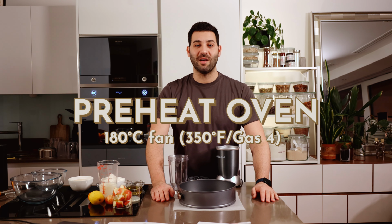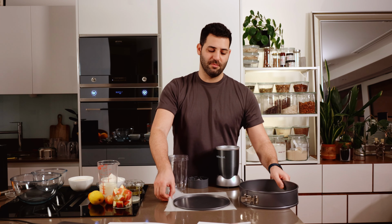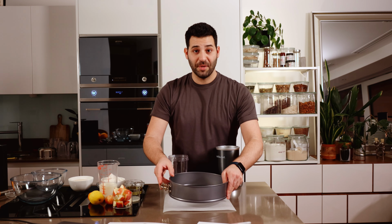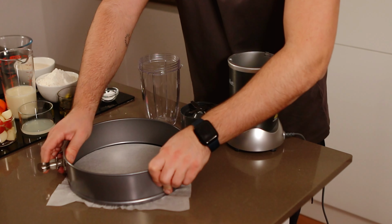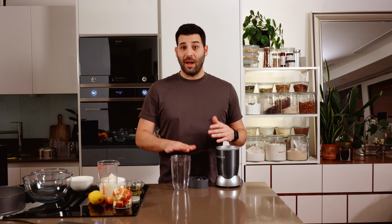Before we start, we're going to preheat the oven and line our springform tin. You're welcome to use any tin you like, but I love springforms because they're so easy to line. Stop that, and it's ready. And then we're going to prepare our liquids.